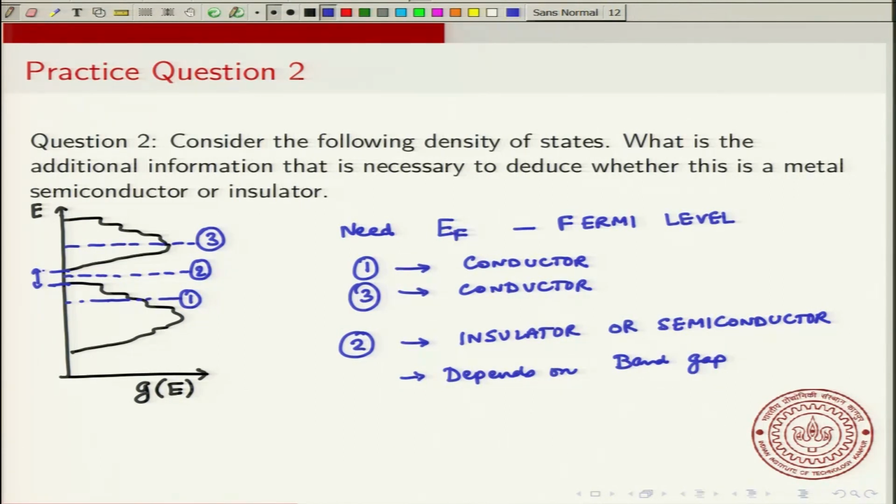So again I want to emphasize that understanding things like density of states is important; these are regularly shown in various literature to explain properties of metals, semiconductors and insulators. So it is important that you understand the basics of the density of states, and then you can use it for more advanced materials. In these two problems we have seen how to understand whether a material is a conductor, insulator or semiconductor by looking at either the band structure or the density of states.